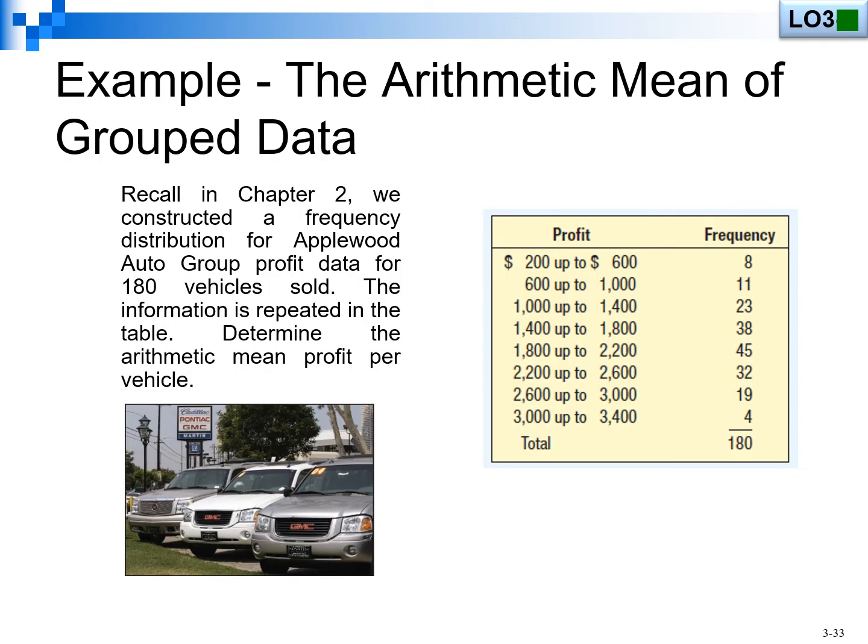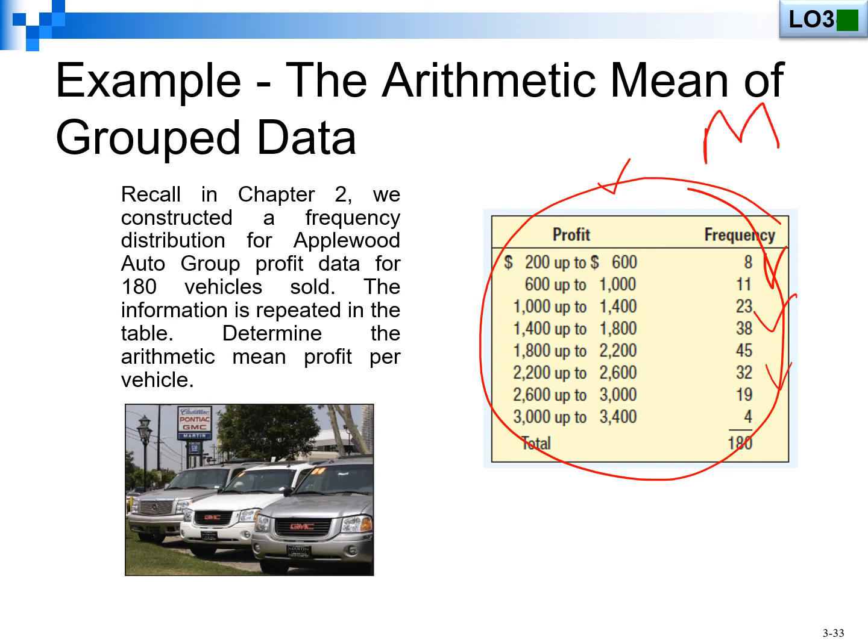And so we'll use this example, and hopefully you can use this, and then practice some of their chapter exercises. I also think I have one set up in Connect and in your homework to do. If you can follow this, you should be able to complete it. So if we use this as our base information, we've got our group data, we already have our frequencies, so then we're going to set up a couple of columns. We're going to have M to figure out the midpoint and so forth, but basically it's just like setting up some extra columns to follow the actual formula, so it's basically like a process.